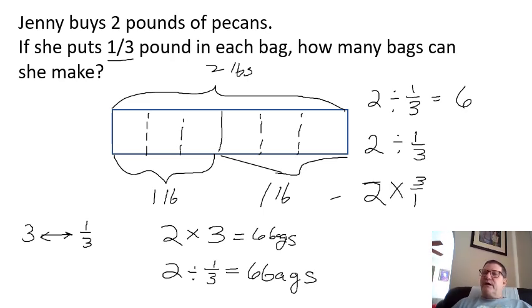And the reason we did that is because since 1/3 is the opposite of 3, when I change this 1/3 into 3, I have to change the operation because it was the opposite. It was the inverse operation. So now I end up with 2 times 3/1, which equals 6. So let's try this with the last one.